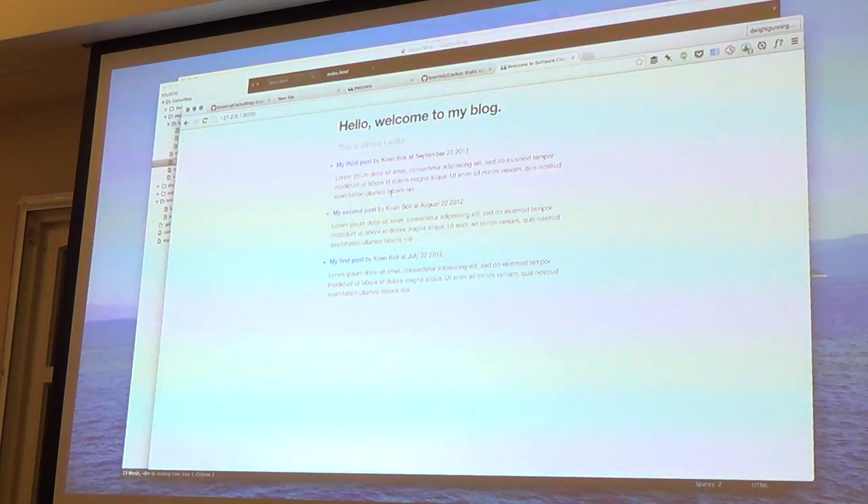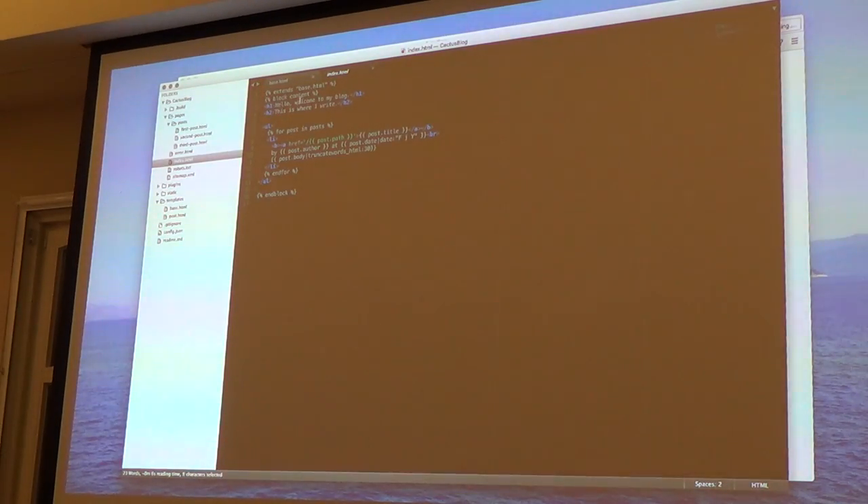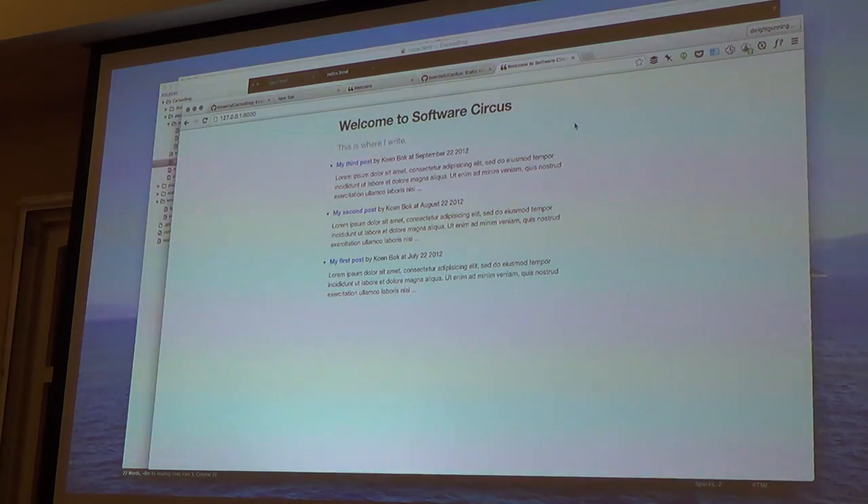Let's make some changes. There's a base template here and we want to change the title. So that's just your HTML head section on the index page. This index page has got a funky hello statement at the top — let's just replace that. The browser has already reloaded. So you get the idea that this makes developing nice little websites, blogs, portfolio sites, and company pages really simple. And you can go further with Sass and so on to get elegant designs — basically all the web development power you need is right there with a static website.